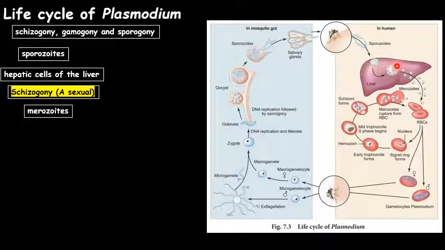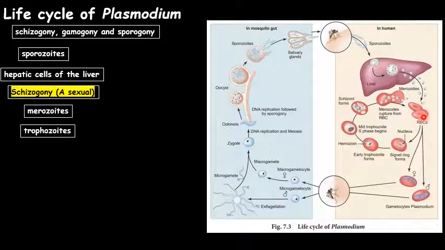It takes a little time to transform into merozoites, and these merozoites will again travel out of the liver and go hide in the blood cells. Because when a foreign antigen or foreign cell is released in your bloodstream, our white blood cells will attack. So to escape from the attack, these merozoites slowly enter the red blood cells and hide inside them.